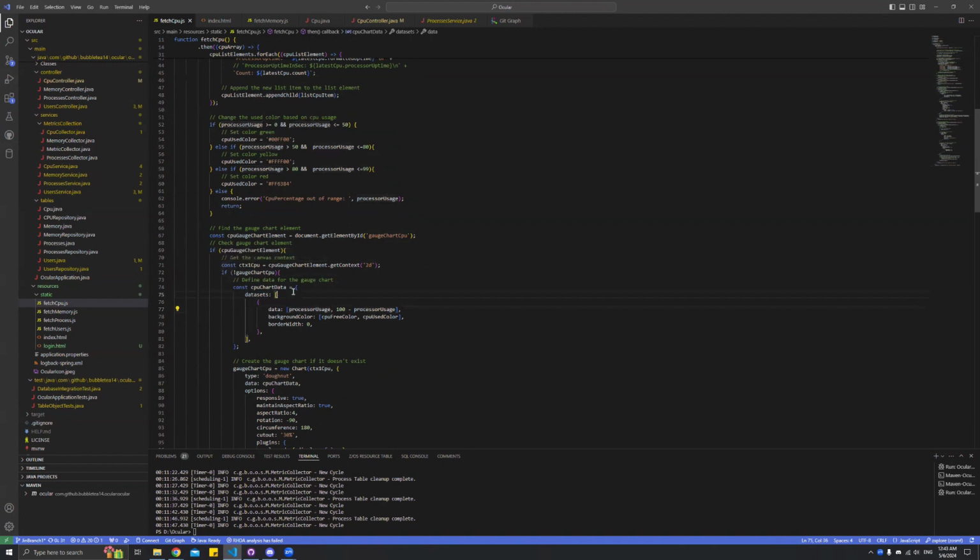For all the charts, we're using Chart.js. This library is pretty powerful. It supports us in visualizing all the data in a chart. So we have the datasets right here. This one is the CPU usage, and this one is 100 minus that, which is the free usage.